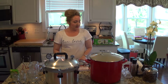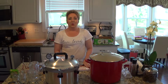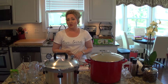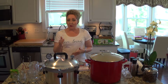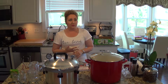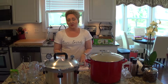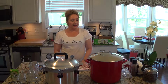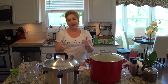So the first thing that you need to know is there's two types of canning. There's water bath canning and there's pressure canning. Water bath canning is for high acid foods, fruits, jams and jellies, pickles, that kind of thing. Pressure canning is for low acid foods, meats, vegetables, and those kinds of things. So where you need to start is just educating yourself on the two different processes of canning and knowing what ingredients should be canned which way.